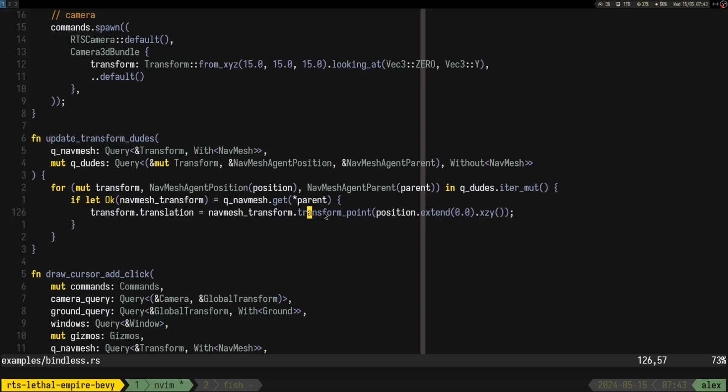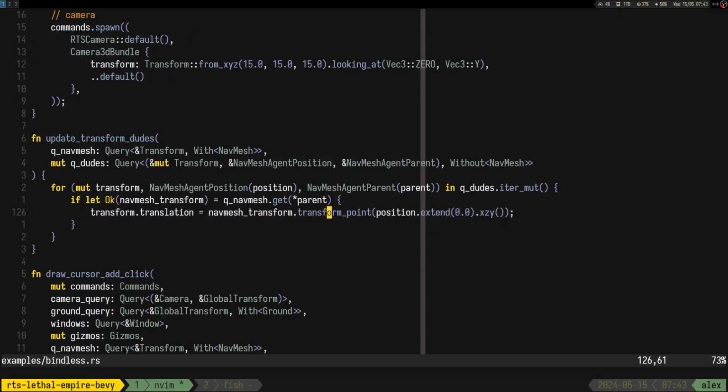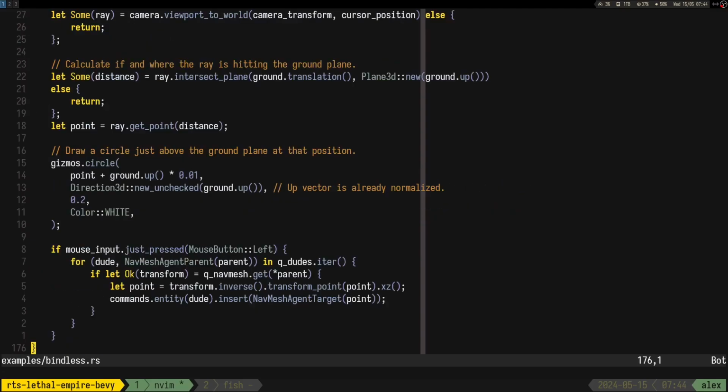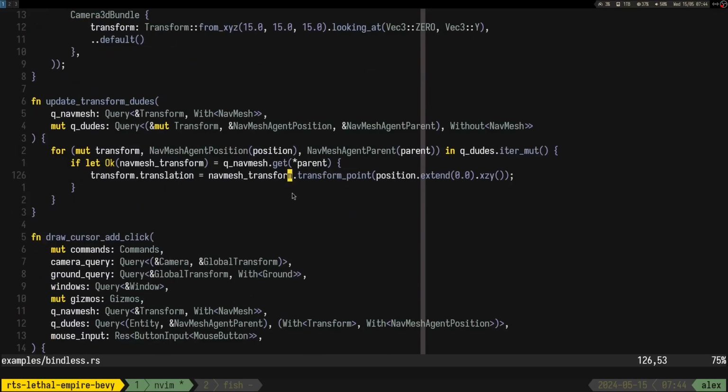But I mean, okay, this is the only way to do it, right? I don't see another way to convert from an agent being on the mesh to an agent being visible in the world. I don't see another option for us other than this.